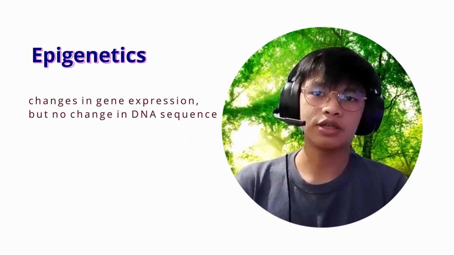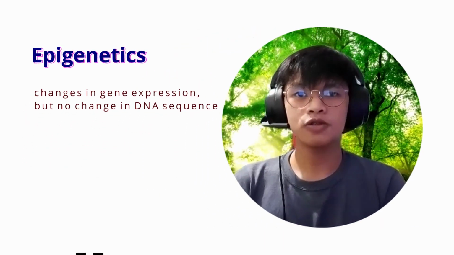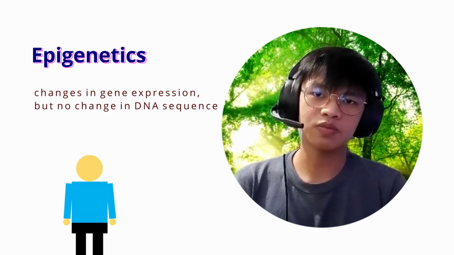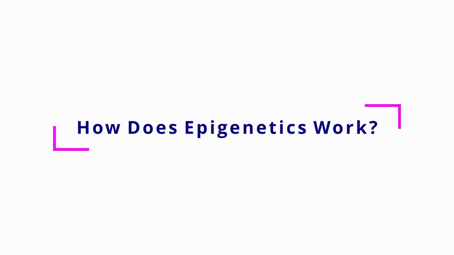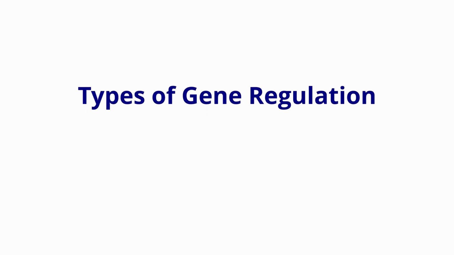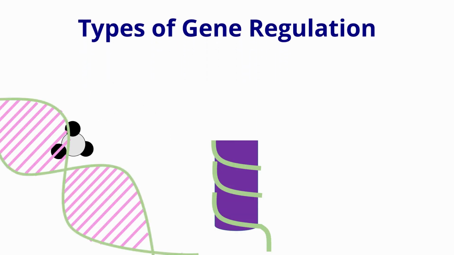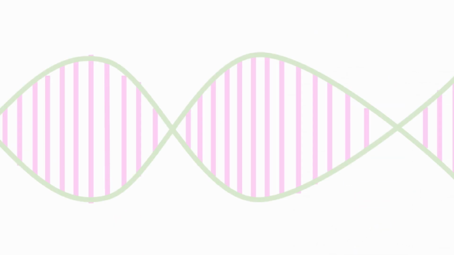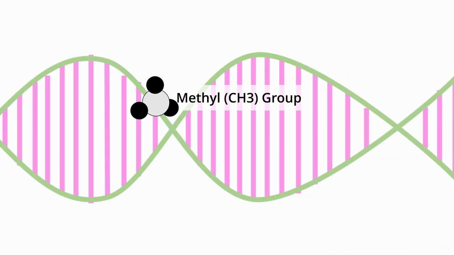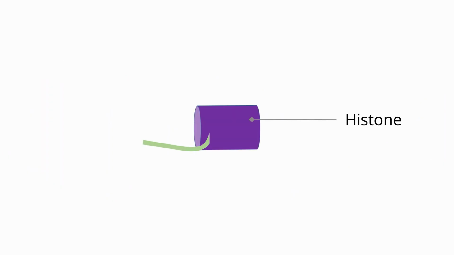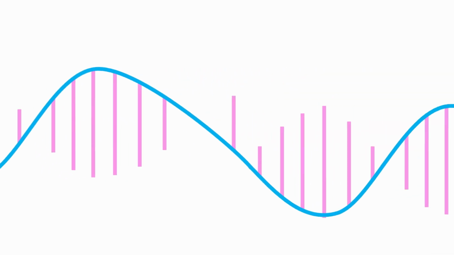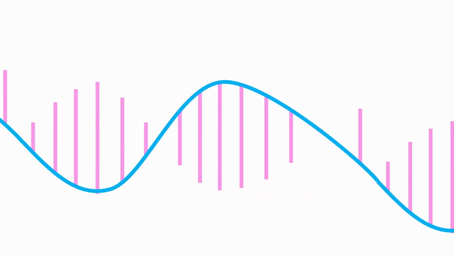Epigenetics is defined as a study of heritable changes in gene expression without a change in DNA sequence. In other words, how the physical characteristic or the phenotype changes to adapt to the environment without any changes in genotype. How does epigenetics work? Epigenetic changes affect gene expression in different ways. Types of epigenetic changes include DNA methylation, histone modification and non-coding RNA. DNA methylation works by adding a chemical group to DNA, while in histone modification, DNA wraps around the protein called histone. And for non-coding RNA, DNA is used as instruction for making coding and non-coding RNA.